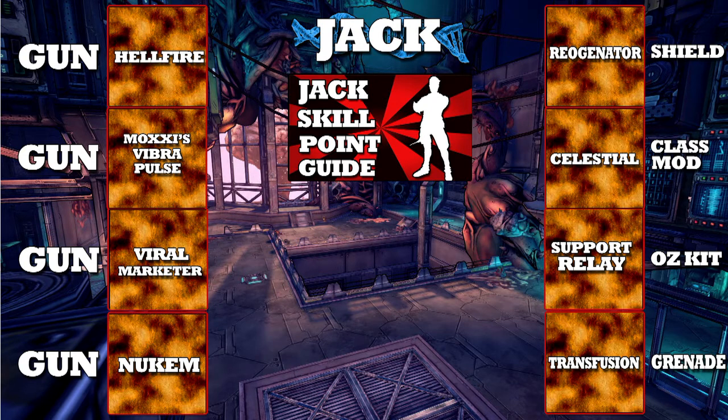The class mod I like to use is the Celestial class mod. It's all around a great class mod for this build. It works with your best foot forward, the collaborate, and the teamwork, which all revolve around the synergizing of the clone. The Oz kit I like to use is the support relay, mainly for more gun damage. And the grenade I like for this class is the transfusion. So any transfusion grenade of your choice.